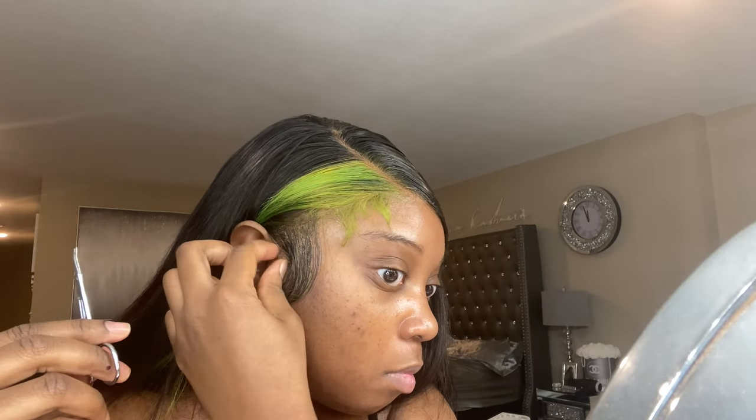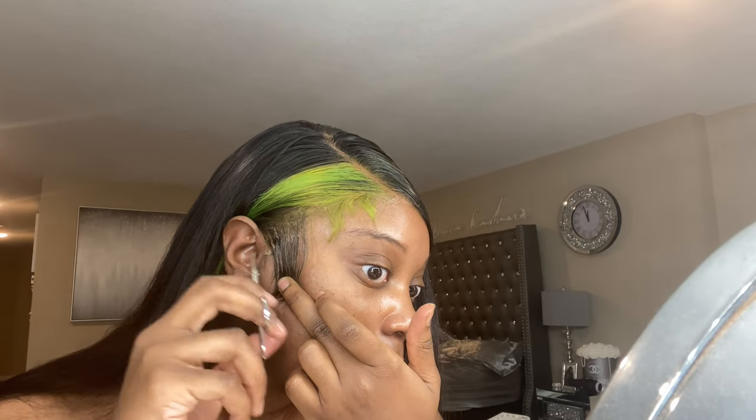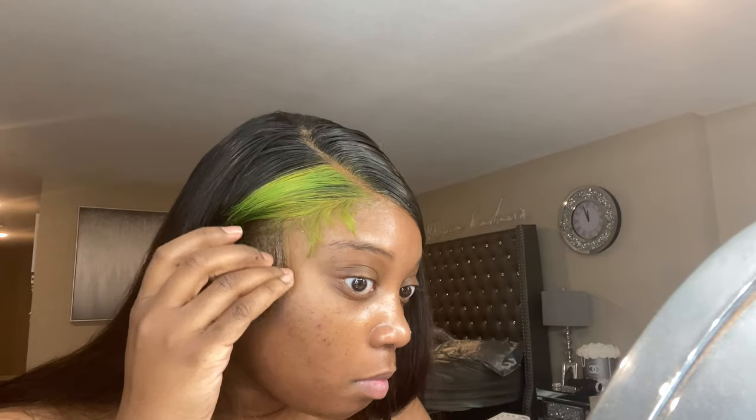So y'all, this is just the excess cap peeking through from under the sideburn. I had to end up cutting it off camera. I couldn't get it for some reason on here, but I did end up cutting it later on.